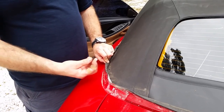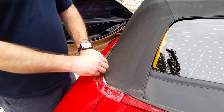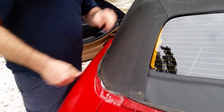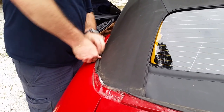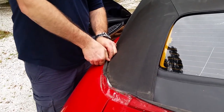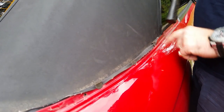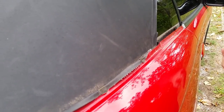Now the last thing is, now that the inside's all bolted up, put the clips on for this little flap here on the edge. Just pretty much push it down. This one, they all went on pretty easy. This one's a little stubborn, so I'm just gonna give it a tap with the handle of the hammer and get it on there. So that's it. Now to put the trim on the outside.